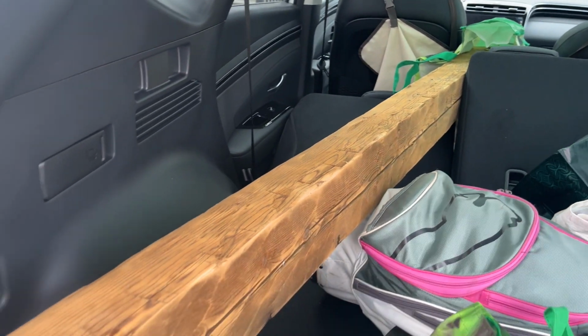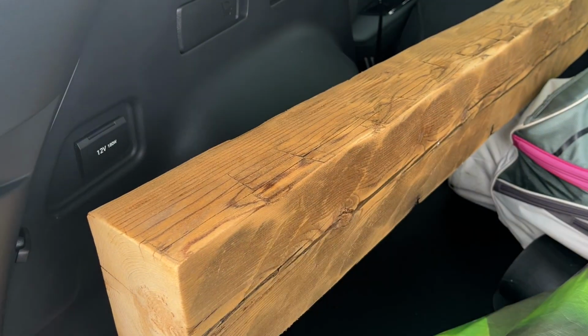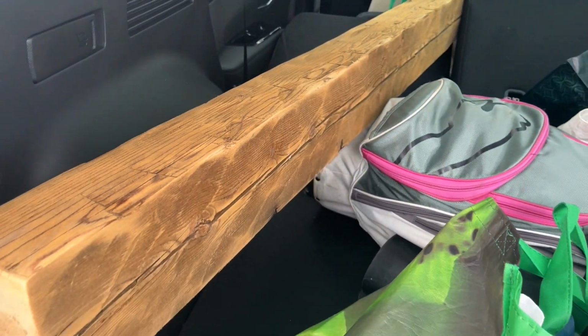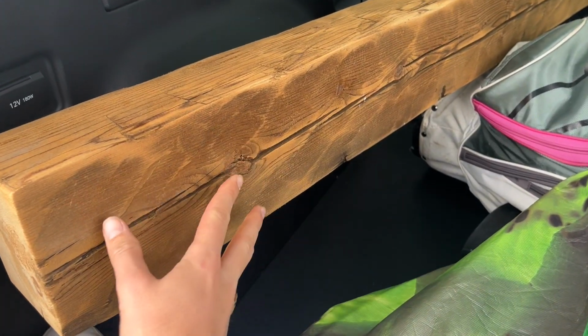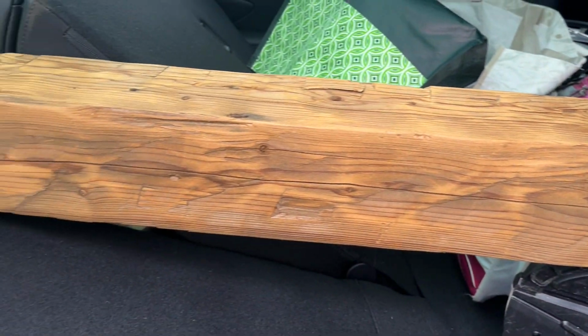This is apparently almost 200 years old. All of these are real, because when they would chop it, they'd use axes. So those are all the marks from an axe. And the coloring is actually really nice. It looks a little yellowy, which it is, so I'm going to test out a few stains on the back, because this side's the back with the crack. I'll try and show you guys the front. Yeah, this is the front. Look how beautiful that's going to be.